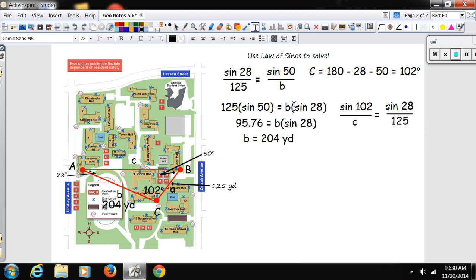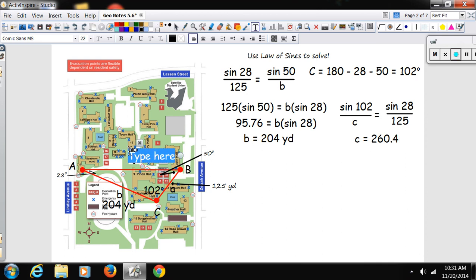Now you don't have to show all this work. All I require is that you write the proportion out because now you can do it all in your calculator. What two numbers do you think I should multiply together first? 125 times sine of 102. And when I get that answer, what am I going to do to that answer? I'm going to divide it by the one that's next to the letter, right? Which is going to be the sine of 28. So divide that by the sine of 28, and I can do all of it just in my calculator. I get 260.4. So little c is 260.4.